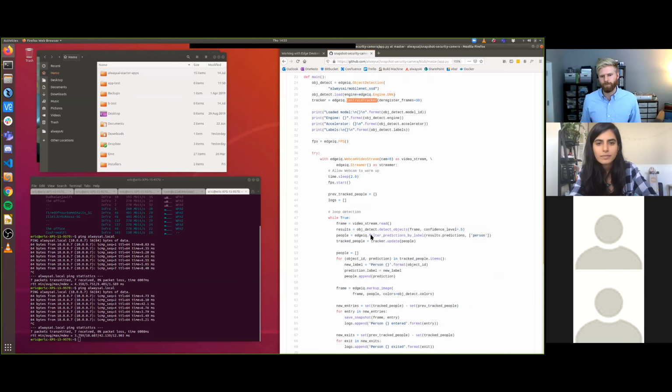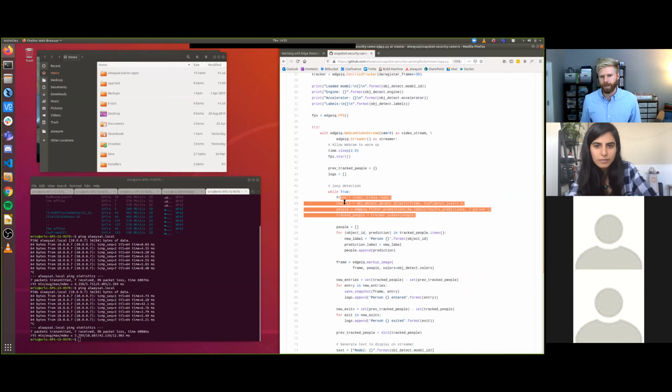The next piece is if we go down to the main loop detection, what we'll do is we'll read a frame, detect objects, and then, you might have seen when Komal ran it, there's quite a wide array of objects that we can detect. So we'll do some quick filtering and filter only for the people that are detected, and then enter those detections into the tracker. And the tracker will maintain a dictionary of our current tracked objects so that we can do some logic that will take advantage of that.